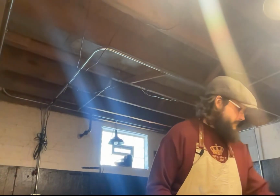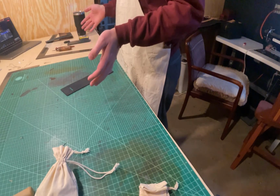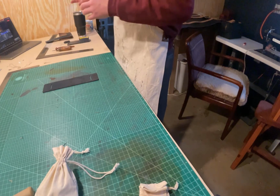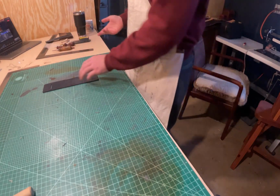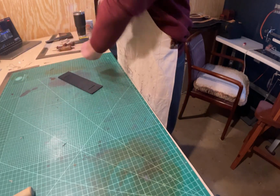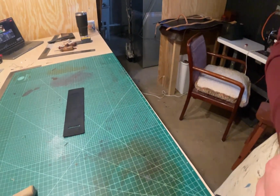Someone's on. Hello. Okay. So the step we get to now is going to be gluing the suede onto here. So I'm going to switch to the workshop. Tell me, whoever's on, is the music too loud? Is the level good? I finally figured out how to have the music on the stream instead of all together, so I can adjust the level. Tell me what you think of the audio quality, because I just got a new mic. We're really trying to improve everything.